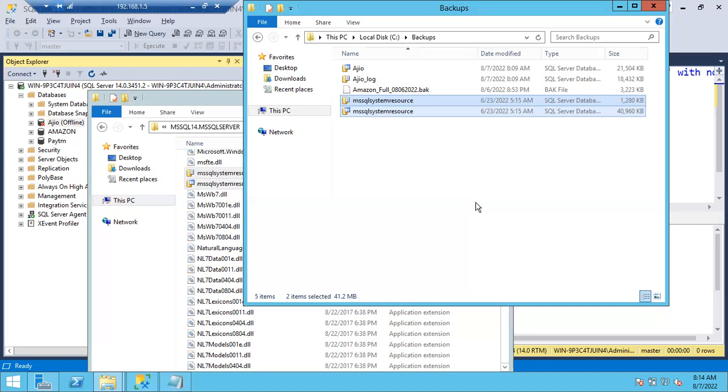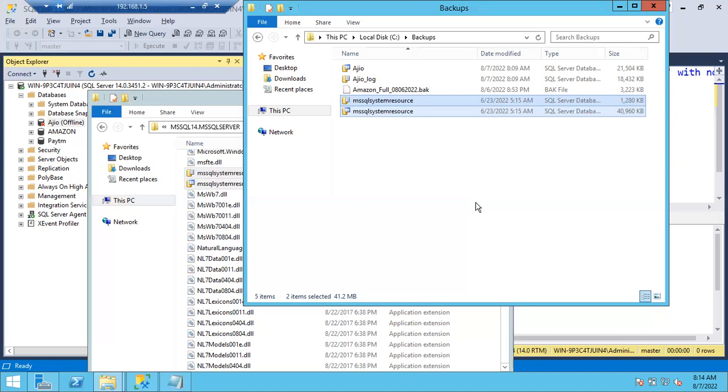You can copy the files physically and paste them in a different location. For other databases, the databases should be offline, so we don't prefer keeping the databases offline for backups. So the only backups that we take on the resource database are cold backups.